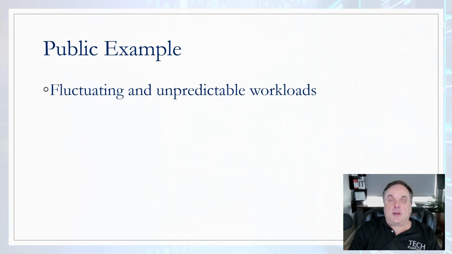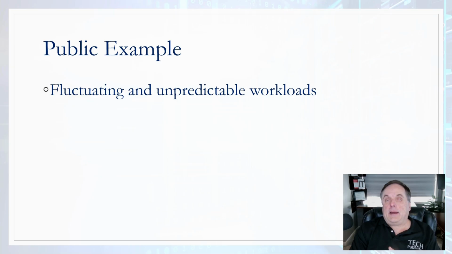Well, you might have some fluctuating and unpredictable workloads. In a physical model in a private cloud, you might have some problems with upgrades. If you suddenly need more RAM, you might need to order it and wait several days for it to show up, or you might need to drive to a store and purchase it if there's a store like that in your area. Now, that is going to require you to pay out of pocket to purchase it, and then you're going to have to install it or pay someone to install it. So that's going to cause a problem if you have fluctuating or unpredictable workloads.